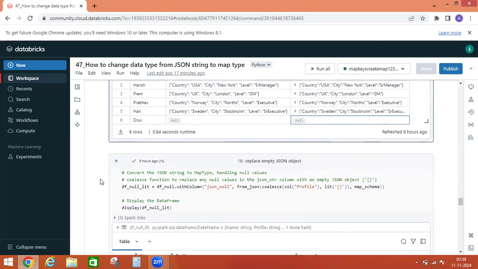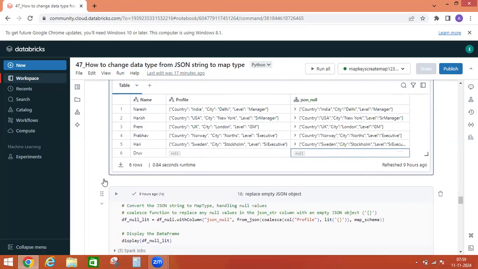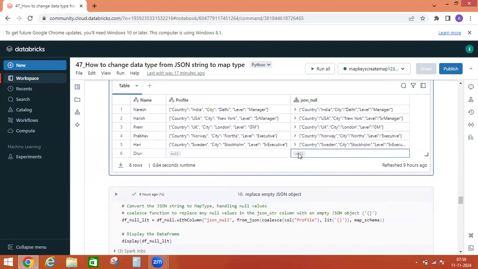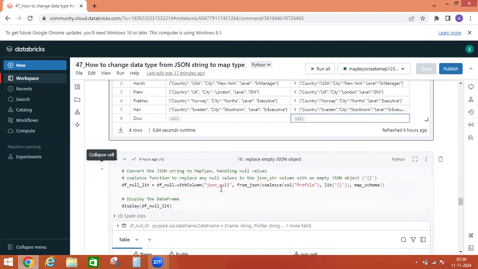So then how to handle this null value? If you want to replace it with some value, maybe you want to generate an empty map type for this null value, then we'll use the coalesce function.